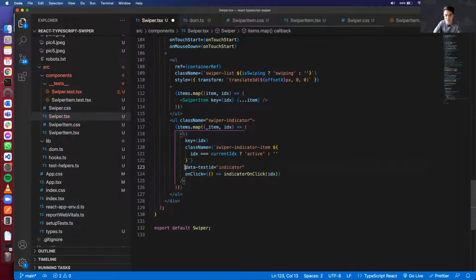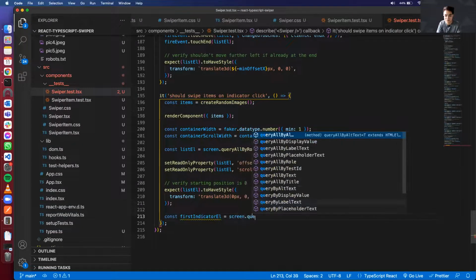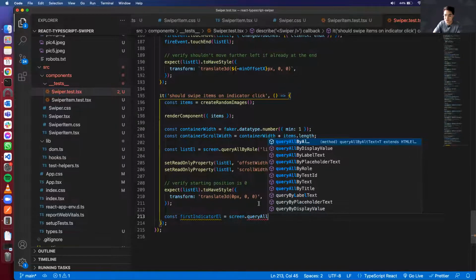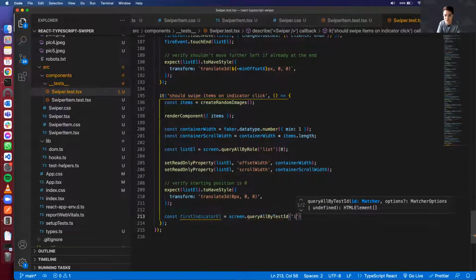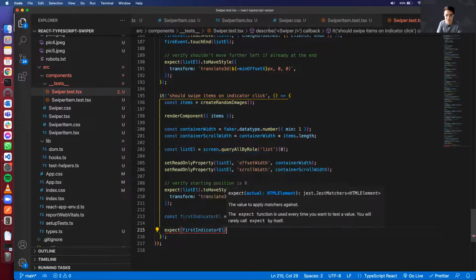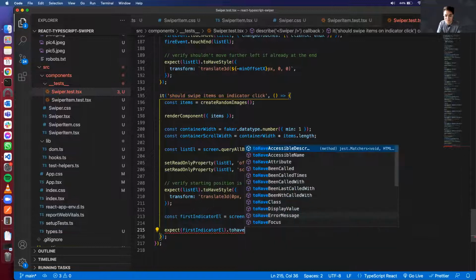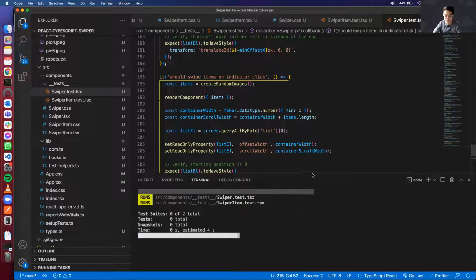Here I added an attribute so that we can query the indicators more easily in our test case. So here we can query all by test ID, because all of them have the same test ID, indicator. All right, so the first item has an index of 0. So we expect the first indicator to have a class of active. Let's save this and check our test case.